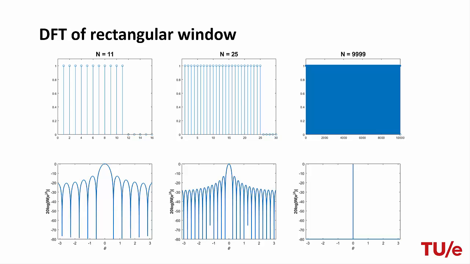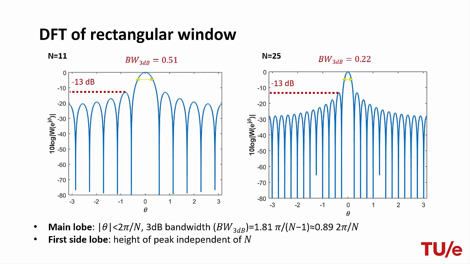The effects of the window are generally worse as the window length decreases. In this slide, we can see the Fourier transform of rectangular windows of different lengths. As can be observed, when the length of the window considerably increases, its transform tends to a pulse, and thus the original spectrum could in principle be fully recovered. In fact, convolving any function by a delta pulse gives the function itself.